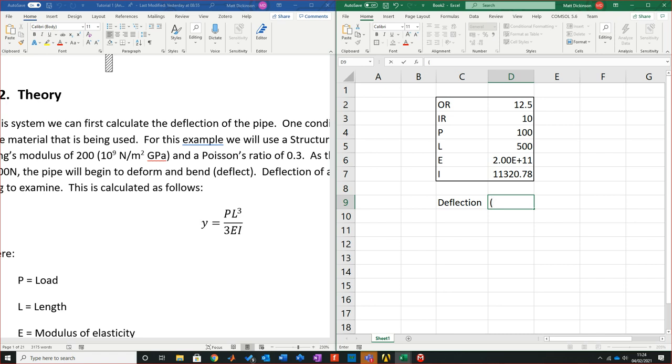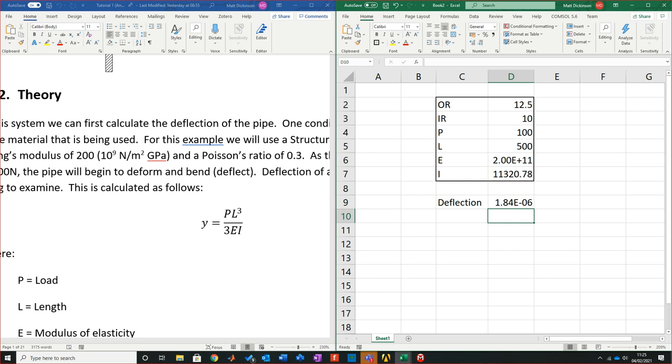So what I'm going to do is bring my P. Go equals open argument P multiplied by L, all to the power of 3, divided by open brackets 3 multiplied by Young's modulus multiplied by my moment of inertia, and if I've not missed any brackets off, I don't think I have, close that bracket out and then enter.